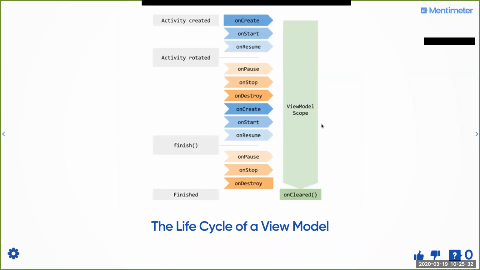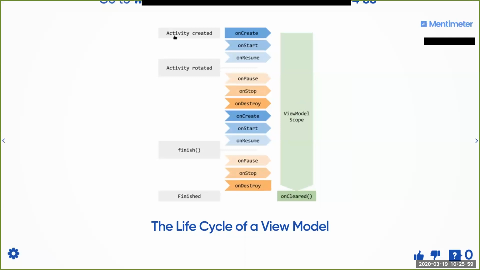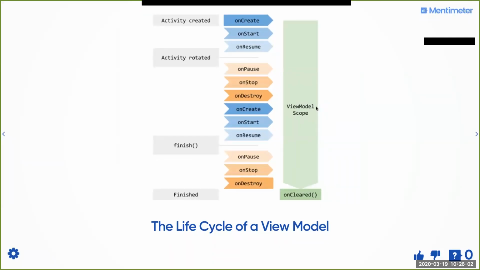So do we need a view model for each activity? It's generally a good idea to have a view model for each activity that requires data, which most activities do. Likewise for fragments, if you have a view model per fragment, that's going to be nice as well, because when the fragment's on screen and the phone rotates, for example, it's going to be able to retain the data that's relevant for this particular fragment. So view models can be scoped either to activities or to fragments. And depending on what they're scoped to, it's going to alter their lifetime to basically follow the lifetime of their owner.